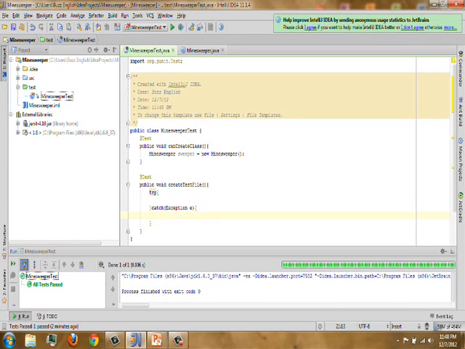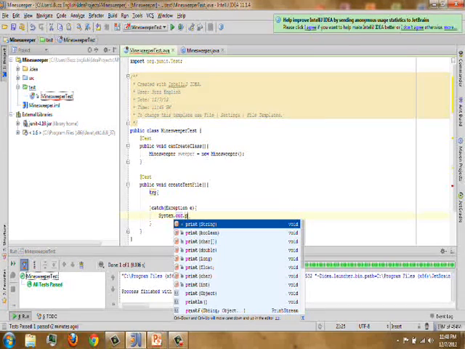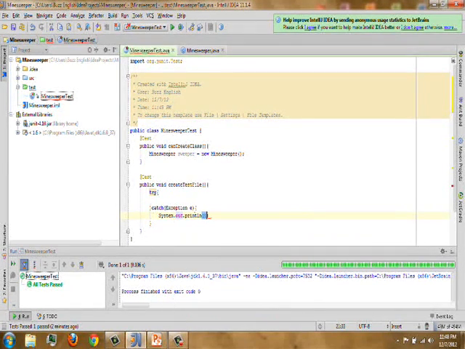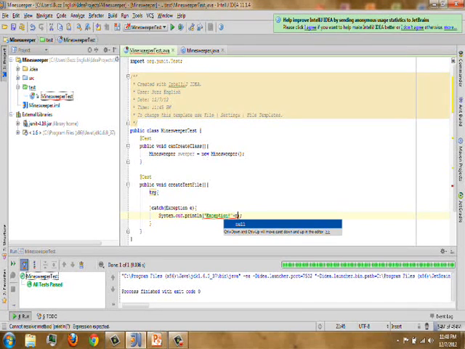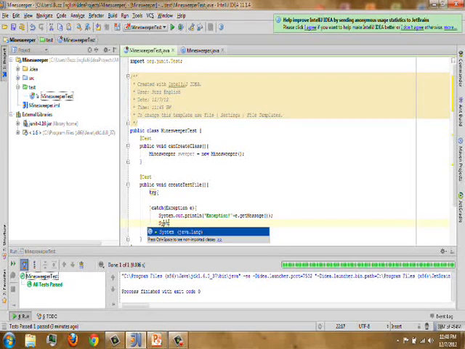Then we print a string plus the exception message, and if there is an error we just exit automatically.